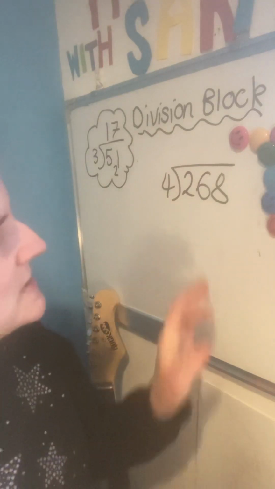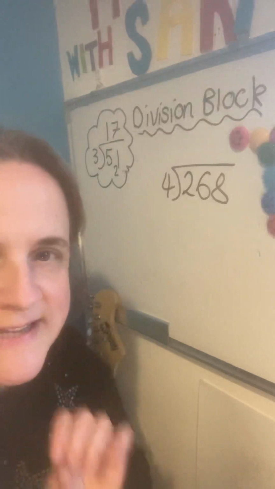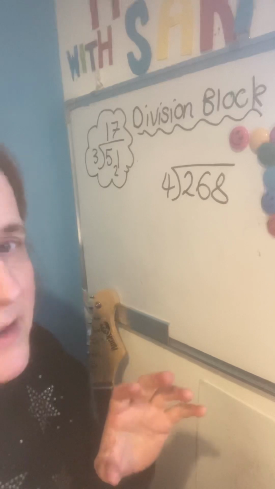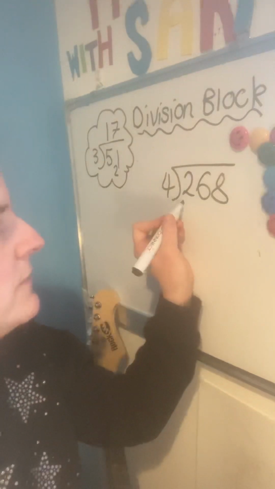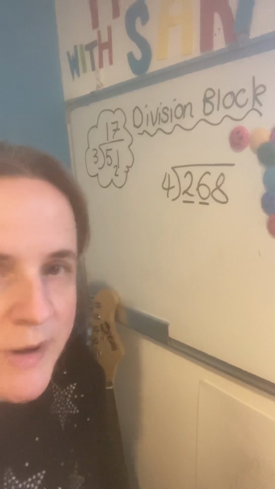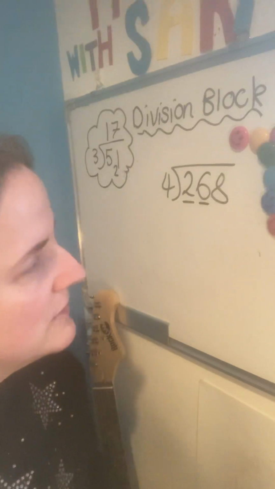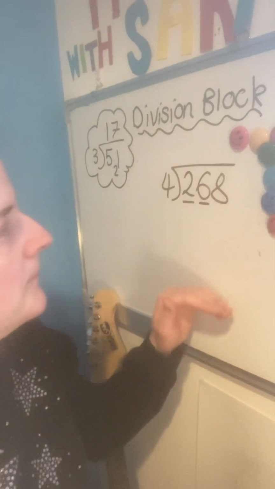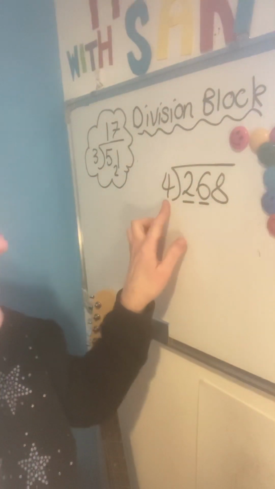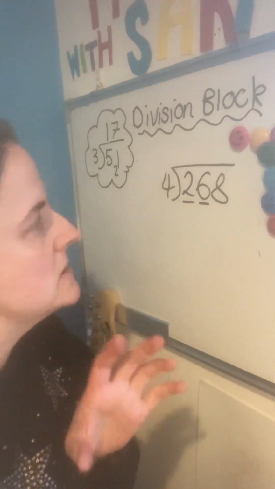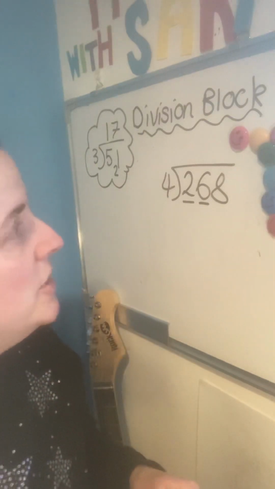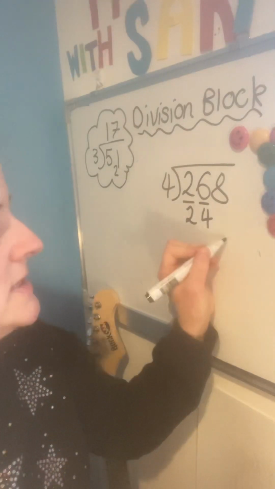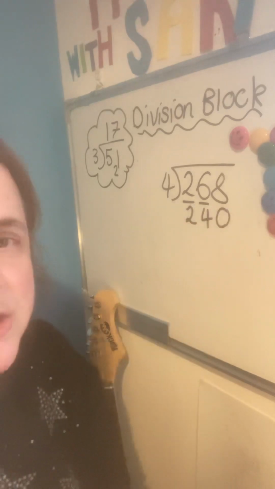So what we're trying to do is get as close as we can to 268. So you think to yourself, well, do I know a 4 times table that will get me quite close? I'll encourage them to use the first 2 digits just because it makes the question a little bit shorter. But I'll tell them it doesn't matter if they get a slightly smaller one. It just means the taking away will last a little bit longer. So I'm hoping that they might say, well, I know, because I'll use it as a warm-up question as well, the 4s and the 6s. I know 4 6s is 24. So I know if I times it by 60, I'll get 240.